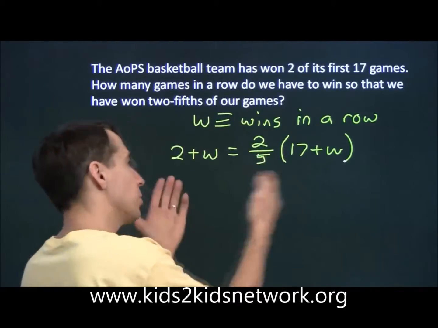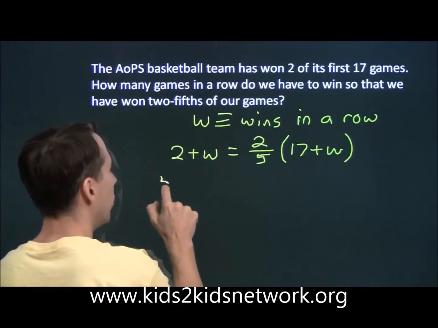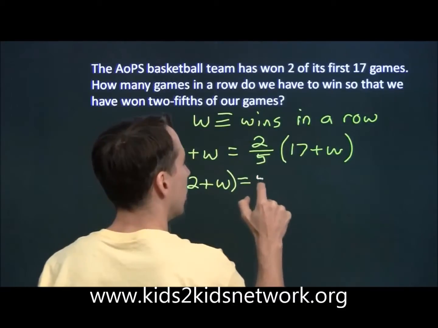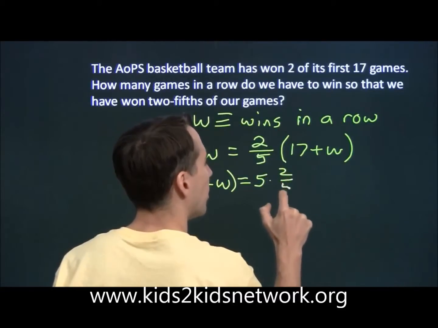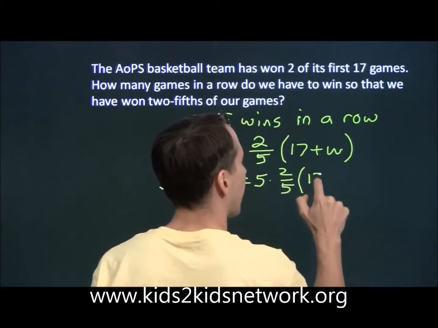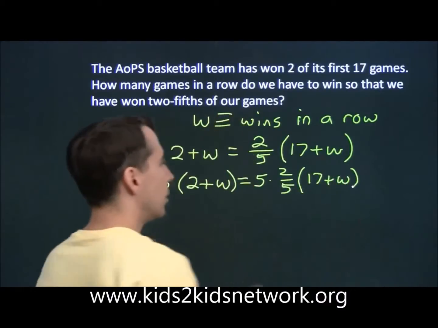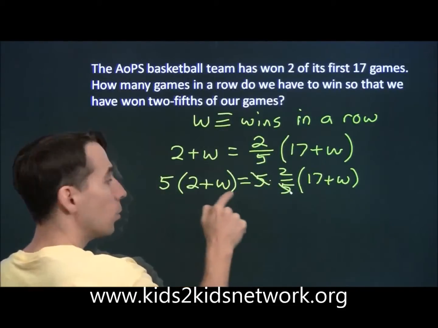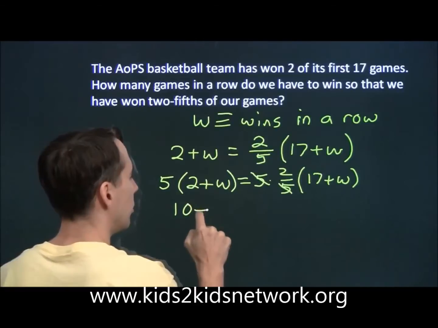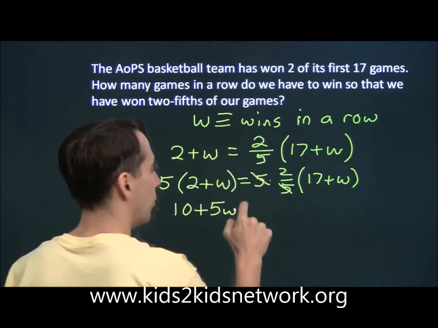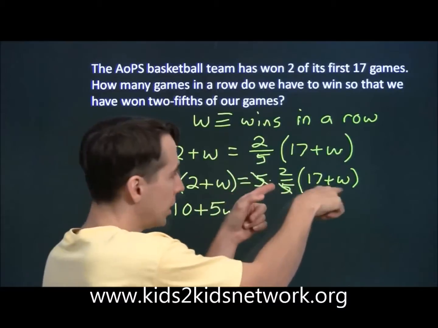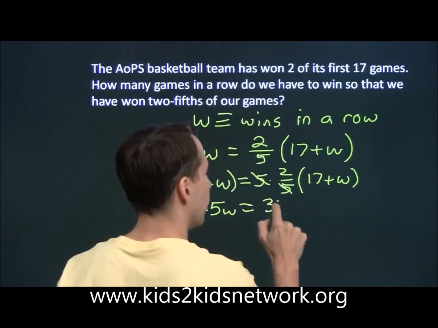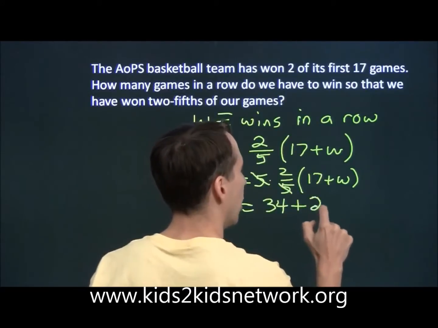First we'll knock out the fraction. We'll multiply both sides by 5. Over here on the left we'll have 5 times (2 plus W), and over here on the right, we're multiplying by 5 to knock out the denominator, get rid of our fraction. The 5's over here, sure enough, as planned, will cancel out. Over here on the left, we'll distribute. 5 times 2 is 10, plus 5 times W. Over there, the 5's have canceled, and we're left with 2 times (W plus 17), and we'll distribute that out as well. 2 times 17 is 34. 2 times W is just 2W.